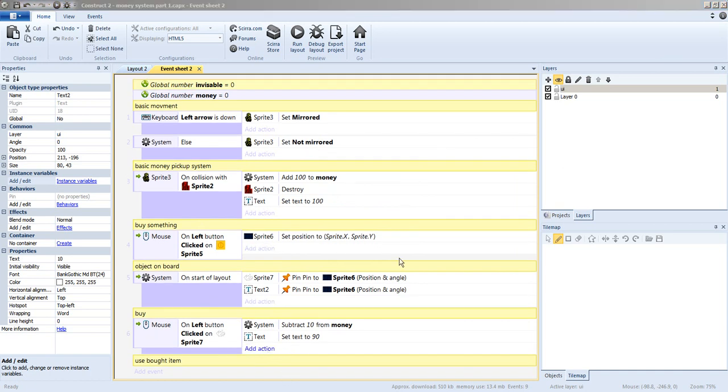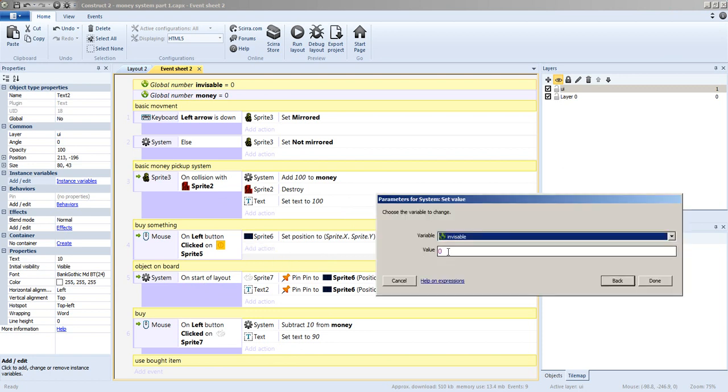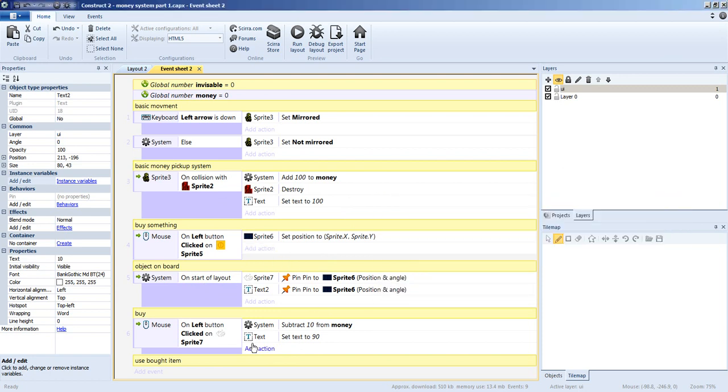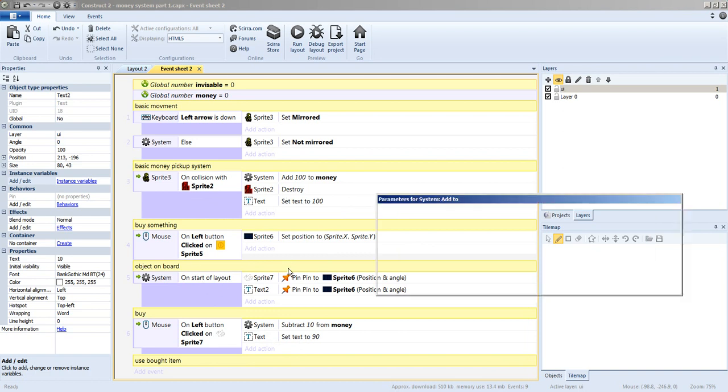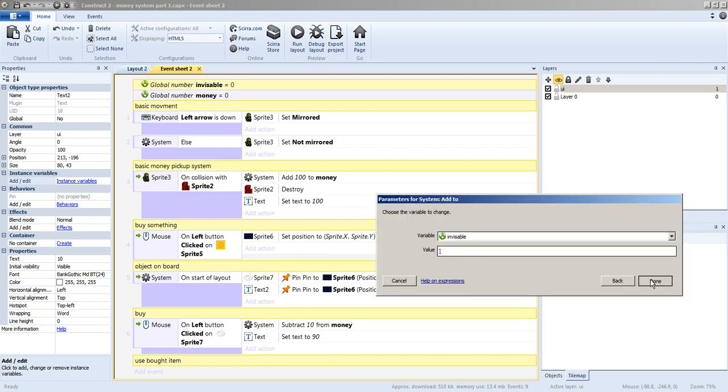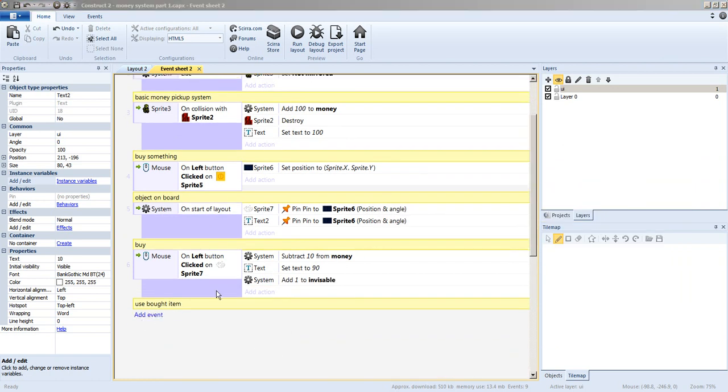So when invisible, set value, actually it's going to be invisible add 1, use the item.